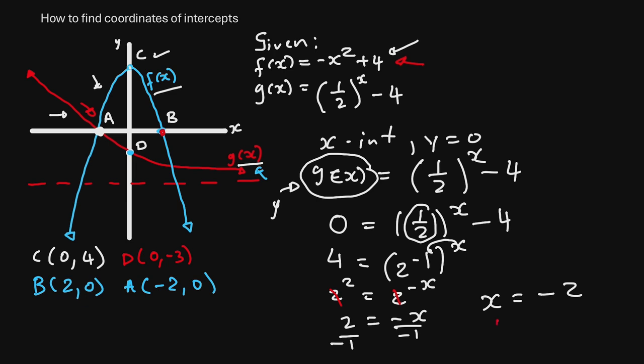So that means now the coordinates at point A is going to be what? It's going to be negative 2. But remember, because it's the x-intercept, the value of y is 0. So it's (-2, 0). So we can clearly see that whatever equation we use on the point A, we'll always find our coordinate to be (-2, 0) for both conditions.